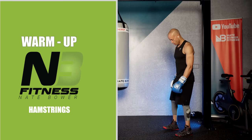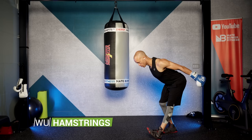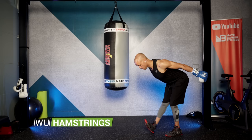Get into some space and let's do a hamstring stretch to kick it off. Let's go. Left foot forward, hinge back. Put your hands behind you, hold for 3, 2, 1. Keep that foot in the front, come back to the top. Now switch, right foot forward, toe to shin, hinge back, arms behind you, hold, hold, hold, and switch.